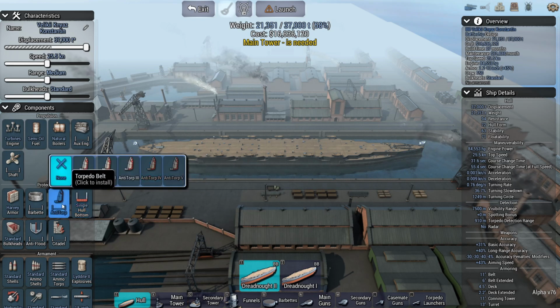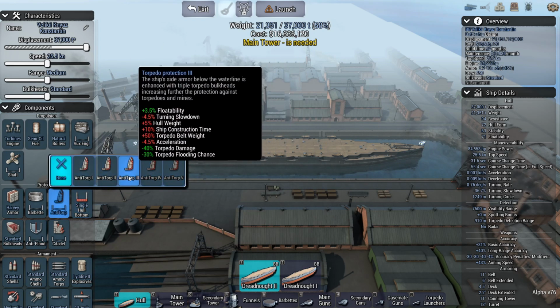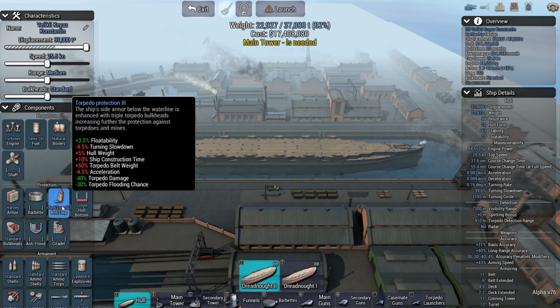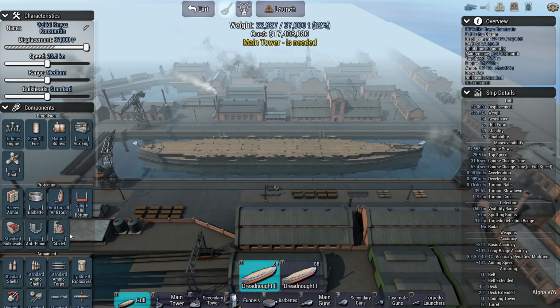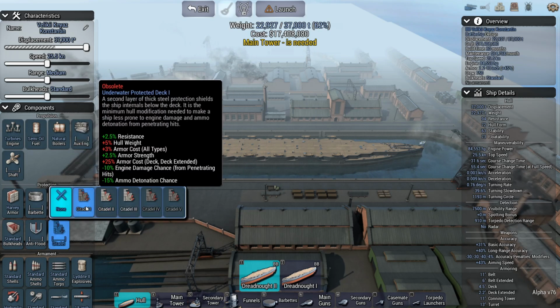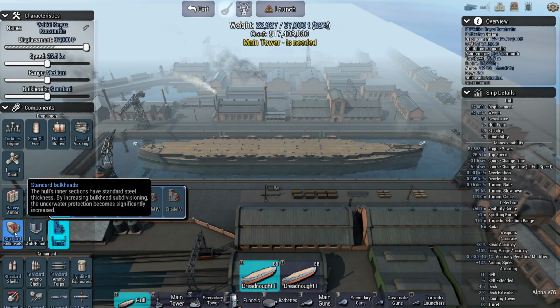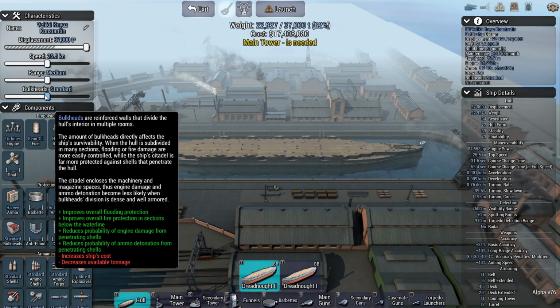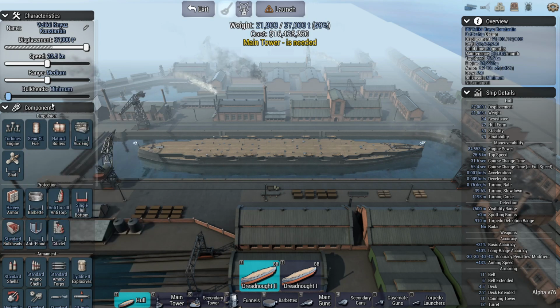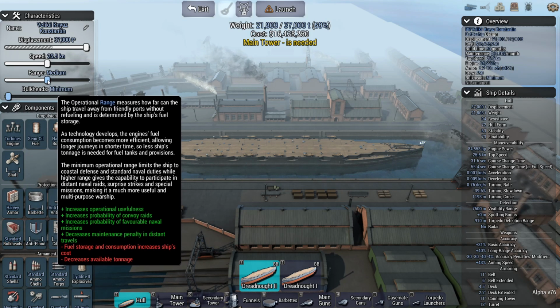We could probably put anti-torpedo technology on this, because that's going to add to the cost, but torpedoes aren't going to be our main threat here. Again, I don't want any citadel protection, I don't want any anti-flood, and I don't want any bulkheads. So I feel like those are all things that are going to work against me.